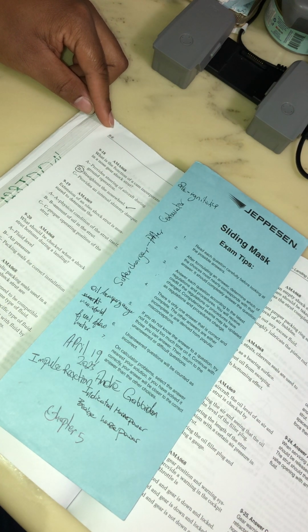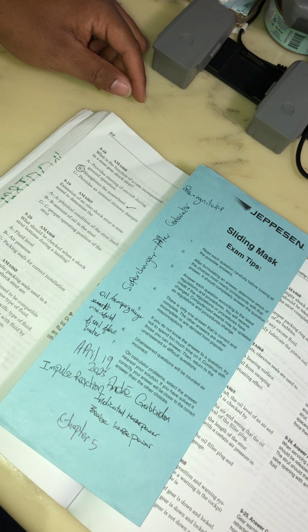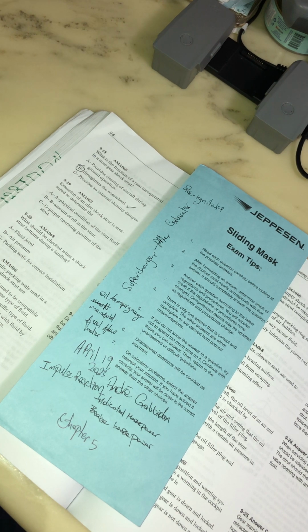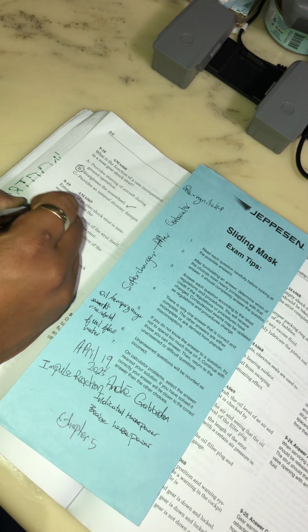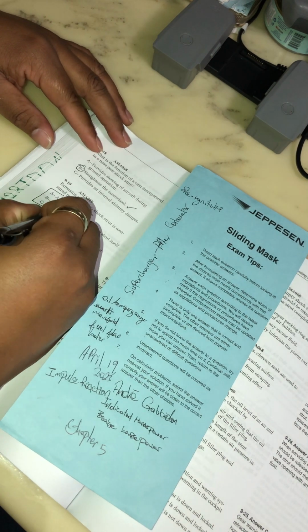Extension of the oleo shock strut is measured to determine a physical condition of the strut. Amount of oil in the shock strut. I think the book has a little error here. Extension of the oleo shock strut is measured to determine proper operating position of the strut. So I think it's C.